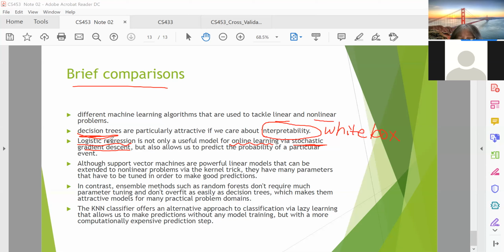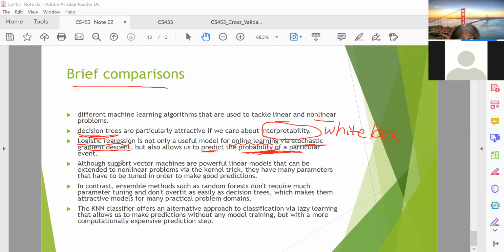And one nice thing about logistic regression compared with other similar classification methods is that it can predict not just the class, but also the probability of your prediction. So that's a nice thing.